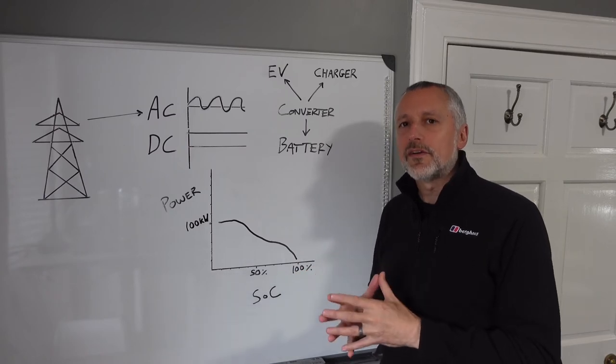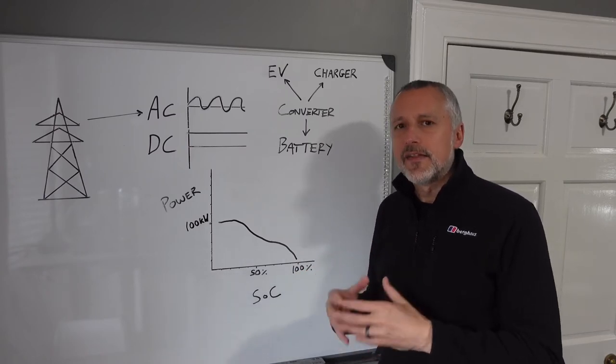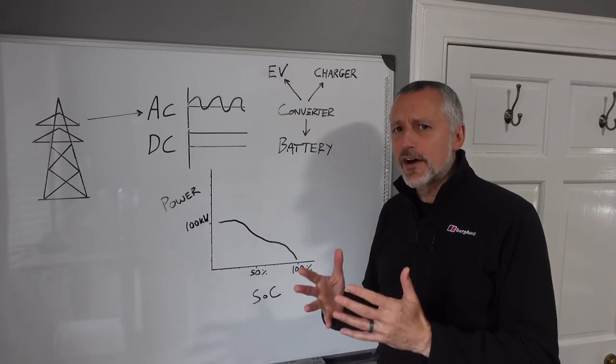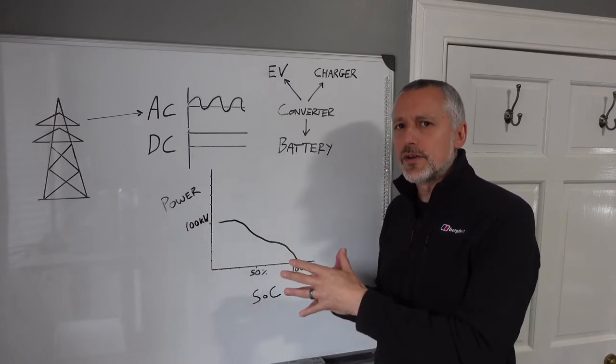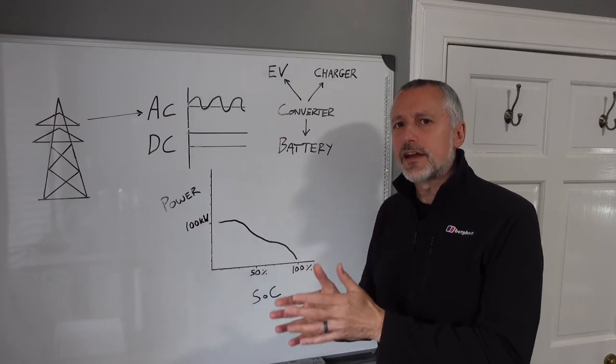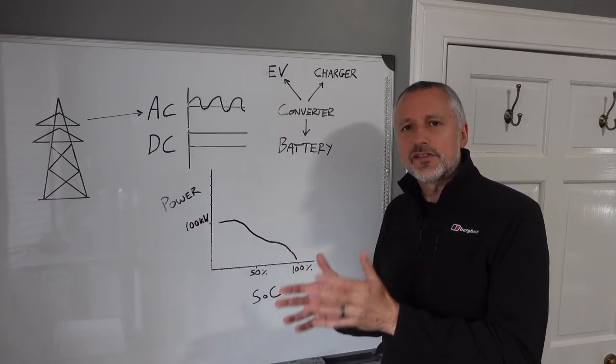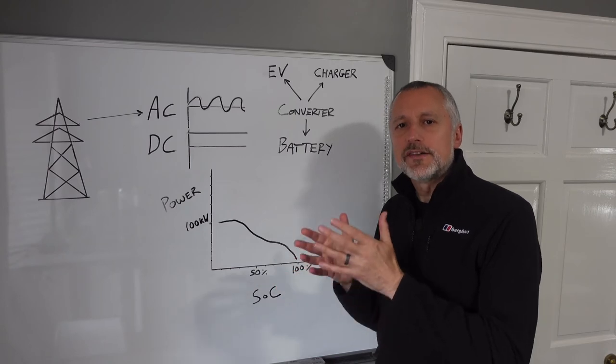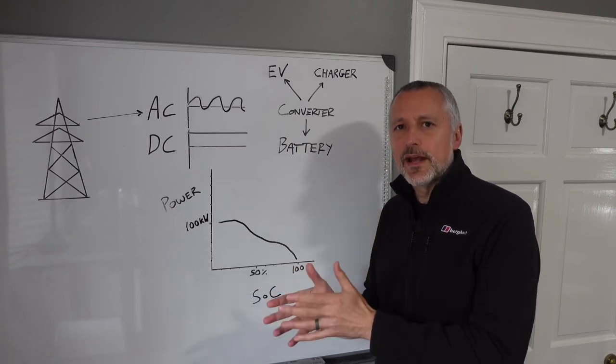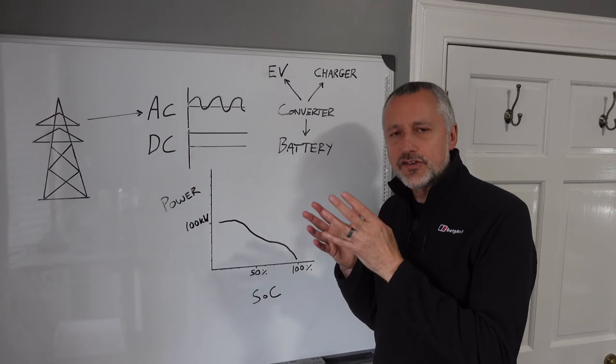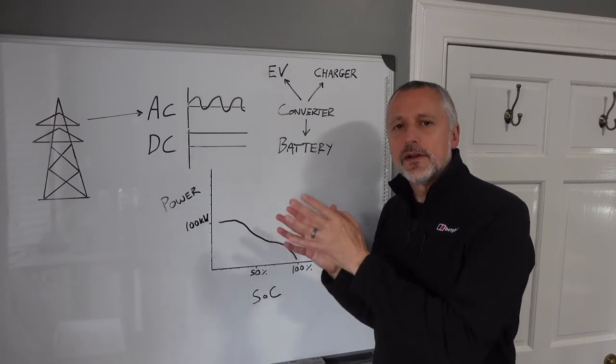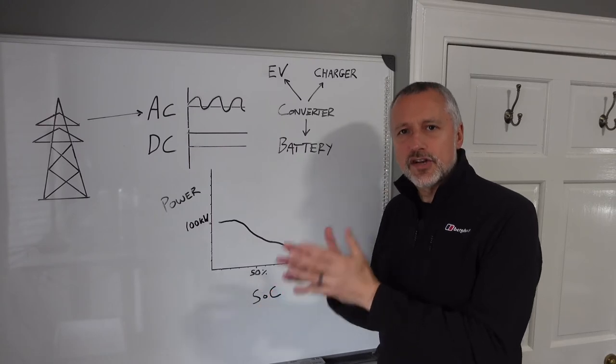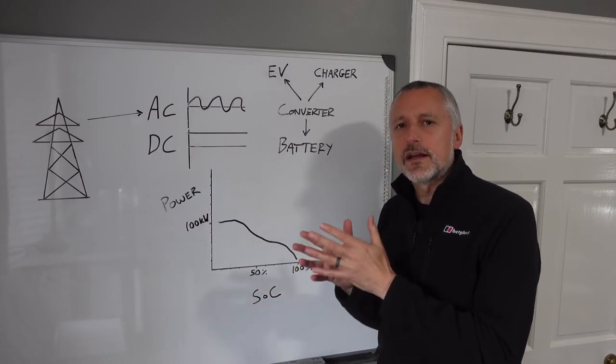However, when you're out and about and charging on AC, they're normally maximum 22 kilowatts. But it doesn't matter if it's 22 kilowatts and you've only got a 7 kilowatt onboard charger, because you're still only going to get that maximum on AC charging of 7 kilowatts, because that's all it can do is convert the charging speed into the battery - so AC into DC based on that charging speed you've got in your car of 7 kilowatts.